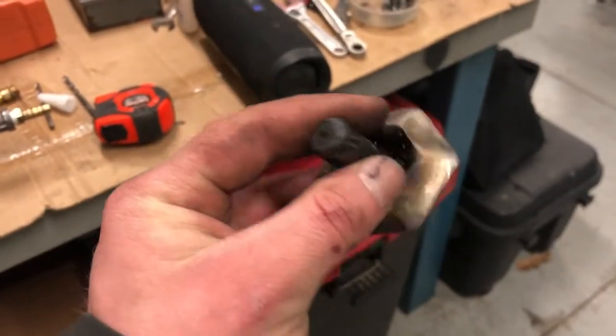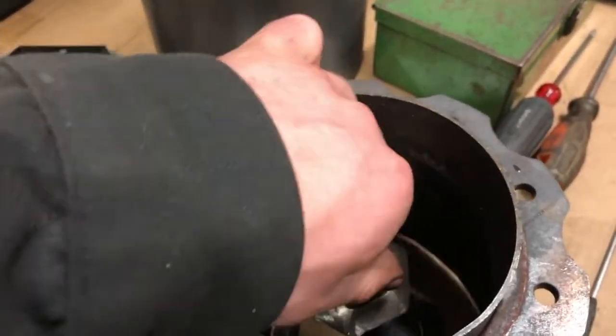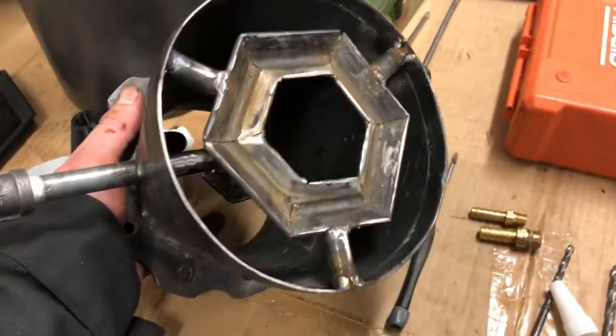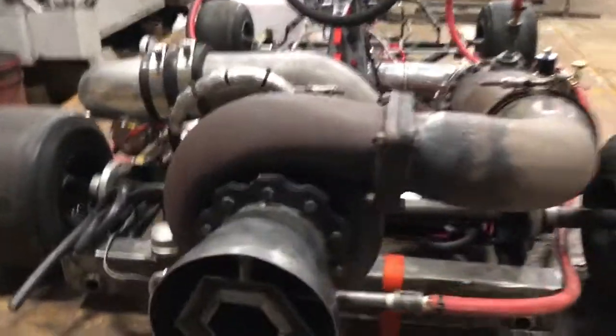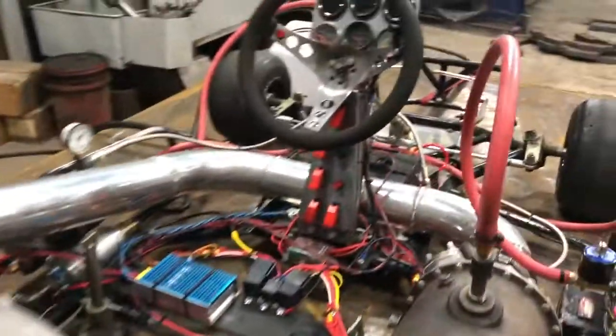I finished the part for the nozzle section, welded it on, and now I just have to install it in here. That's installed — that's how the new vapor gutter looks. Pretty pleased with that. We'll fire it up without this outer section on it first, to see if the flame anchors to this. We're at the shop now, cart is all strapped down, and we're about to do a test fire with the cone off.